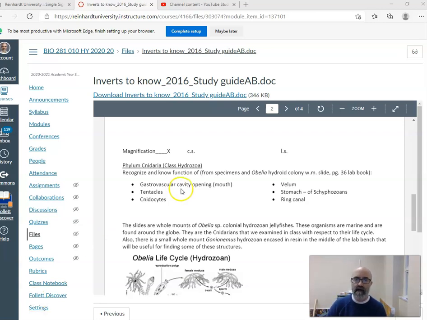Okay, phylum Cnidaria. These are the radiate or radially symmetrical animals. Includes things like corals, jellyfishes, anemones, and then this group of hydrozoans, which are not really jellyfish, but pretty similar. This one we're going to look at in lab is from the genus Obelia, and they are a colonial hydroid organism. Okay, so it's very peculiar. They're almost kind of like a plant, the way that they grow.